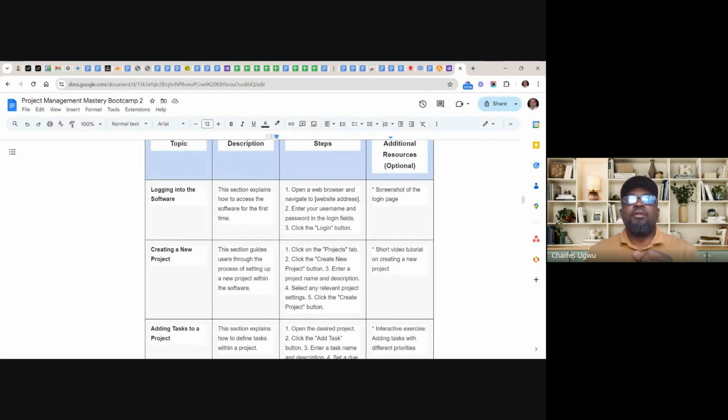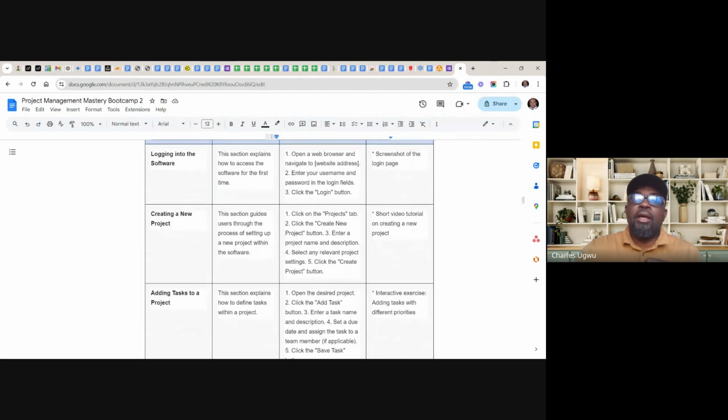This might seem so elementary, but that is the way it should be. And after then, you need to capture a key screen where the user can see, if possible, arrows on how to do that. So that is how you do documentation or create training material, what they call a user guide, for end users.